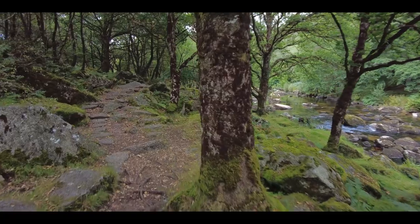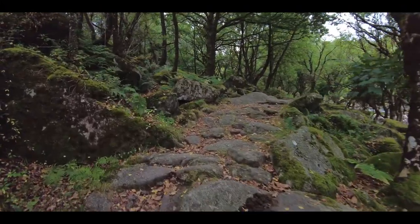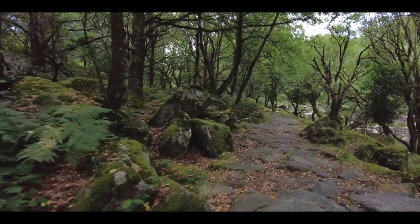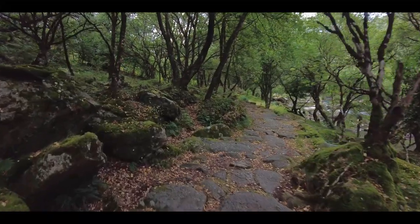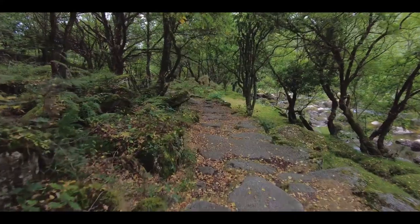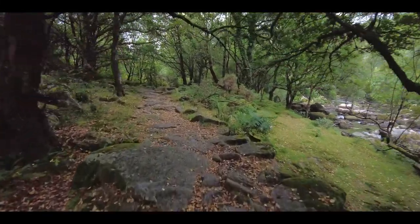As you can see, the further you get along this footpath, the more wooded it becomes and the more gnarly. Lots of lovely boulders, and the trees then struggle to grow between them, so you get all these lovely twisted shapes. Let's keep going. I'll try and find a quiet section of the footpath, which I know is further along here, and then start scouting around for some nice compositions.